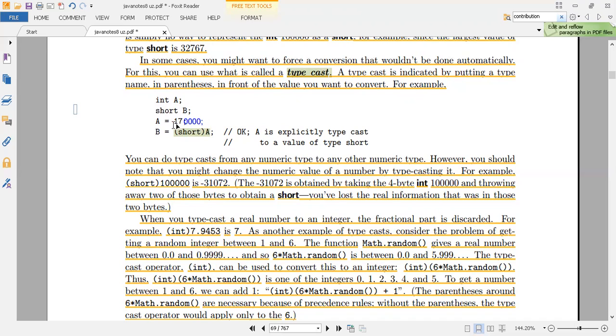Because this is 32 bit and this is 16 bit. For small numbers, no change. For 17, it is not changing the value, but for this much of a value, it will change.